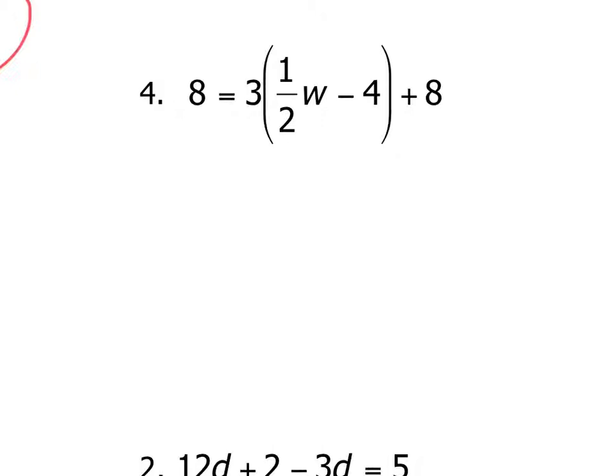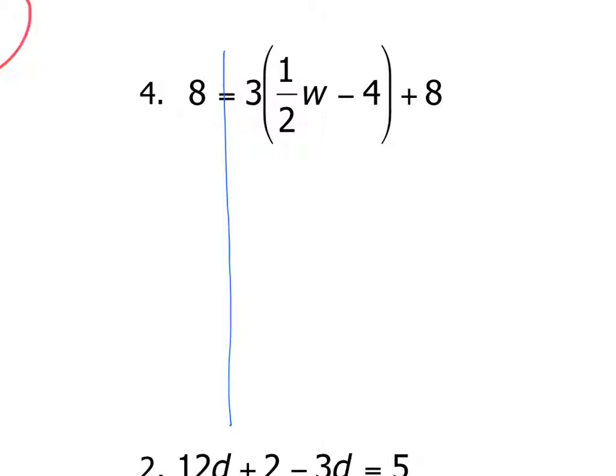So we have to get rid of the parentheses first because that makes it a little more complicated. We got to get rid of parentheses and then we'll get rid of fractions. That is all part of simplifying each side, right? Same side simplify. We're going to put our line down the equal sign. I need to get rid of parentheses, so I need to distribute.